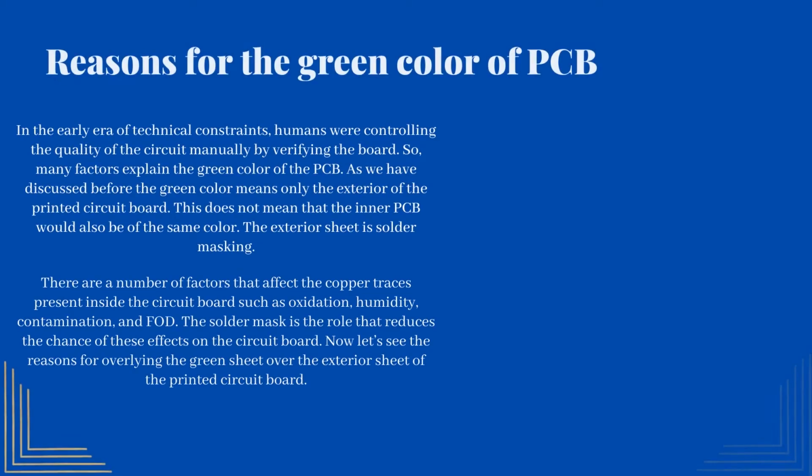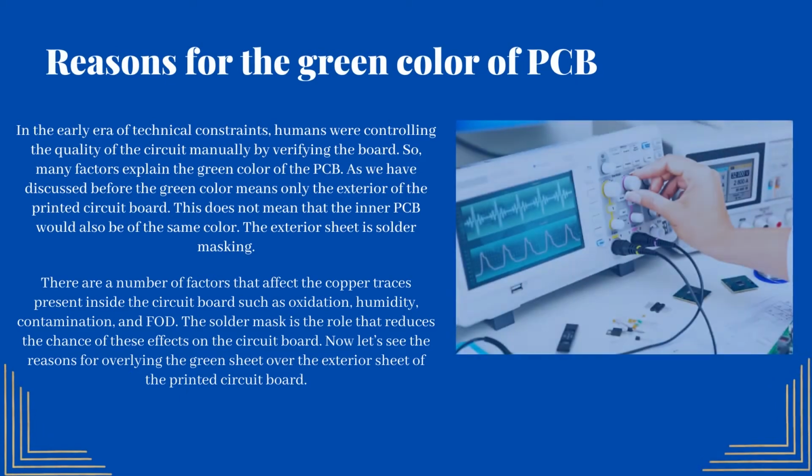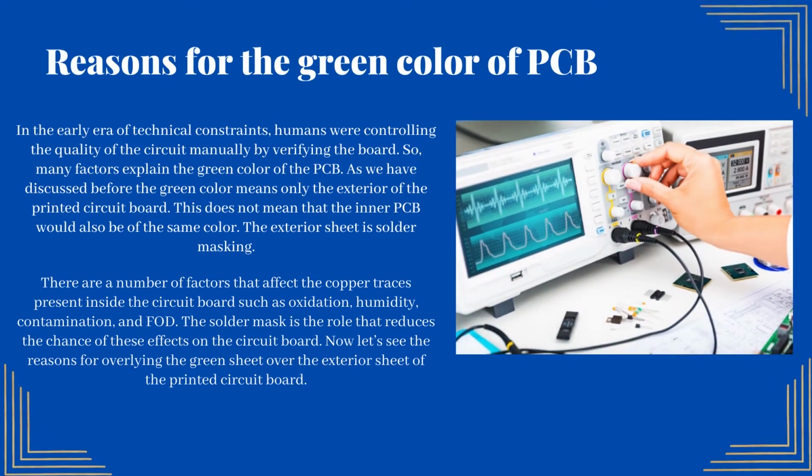Reasons for the green color of PCB. In the early era of technical constraints, humans were controlling the quality of the circuit manually by inspecting the board. So, many factors explain the green color of the PCB. As we have discussed before, the green color means only the exterior of the printed circuit board. This does not mean that the inner PCB would also be the same color. The exterior sheet is solder masking.